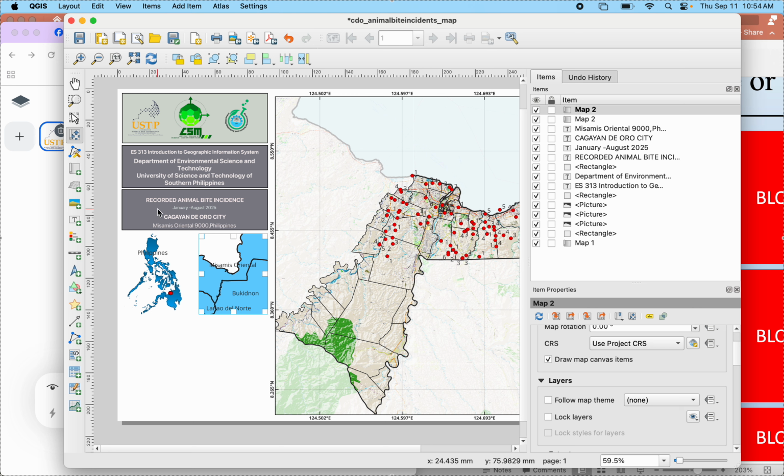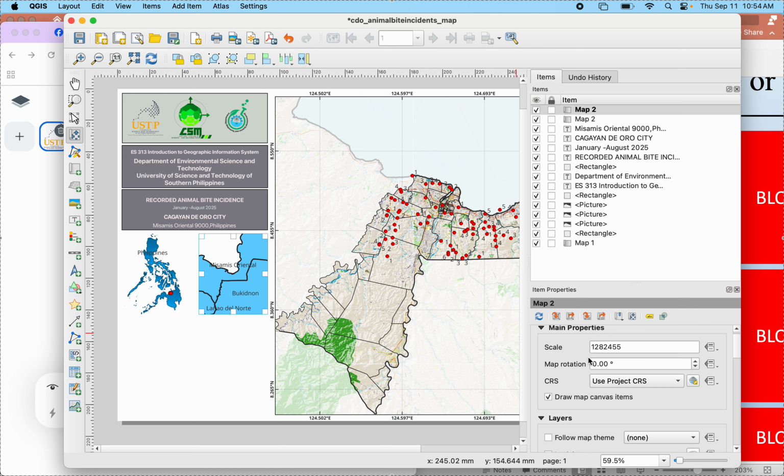Let's try to reduce again, about 120. That's zooming in. Make this 130, 135.